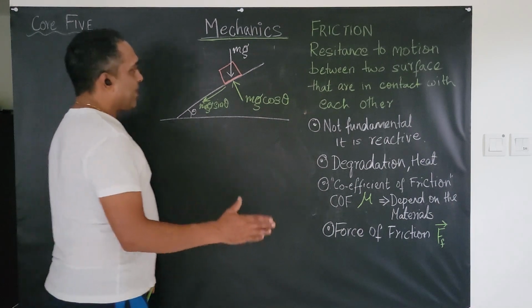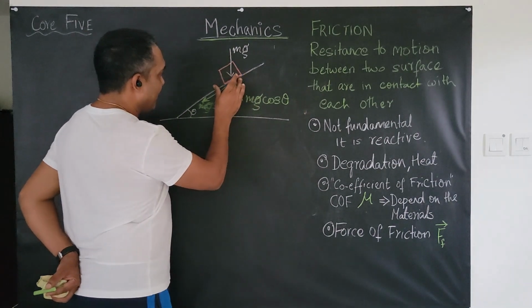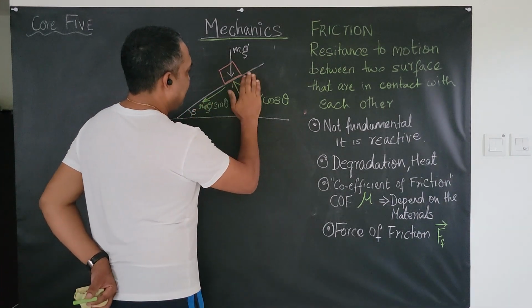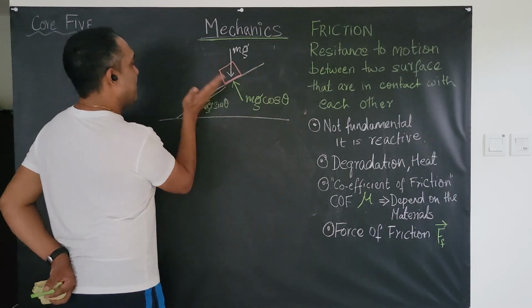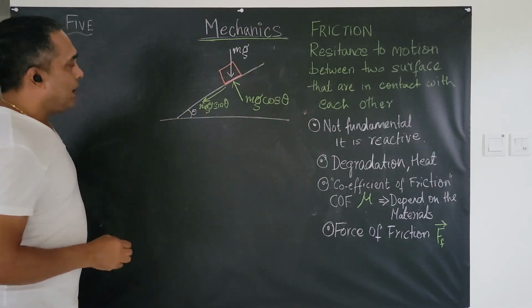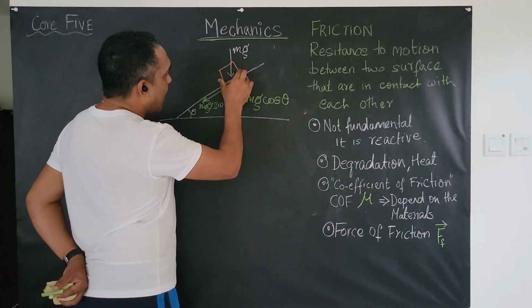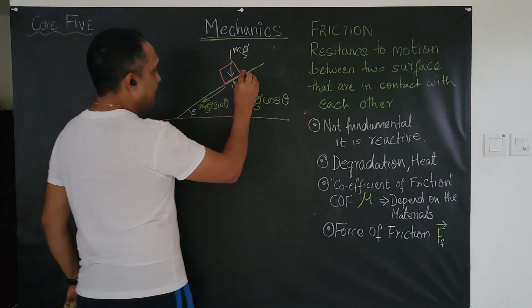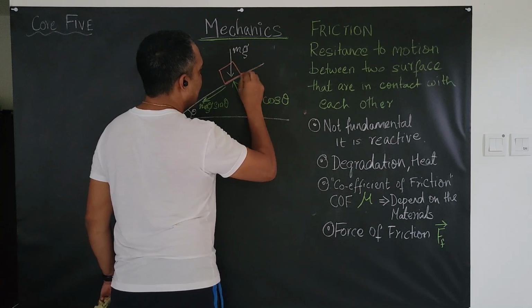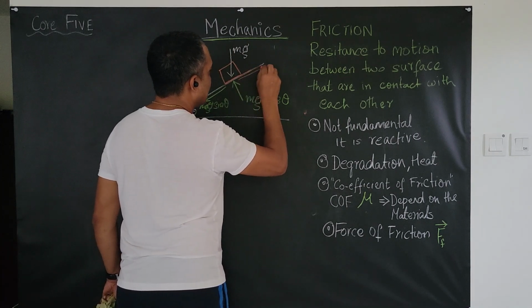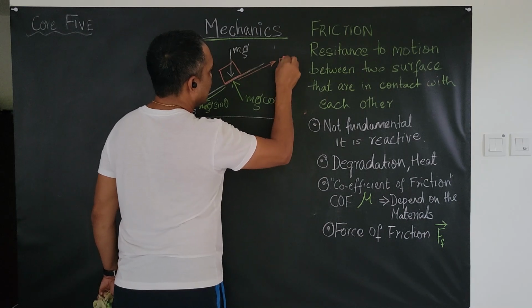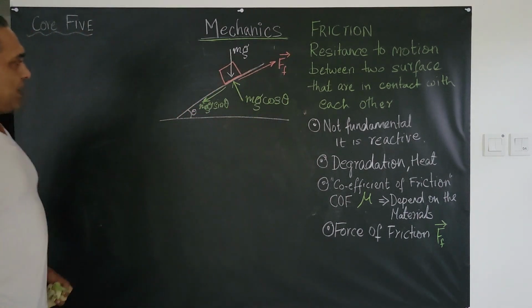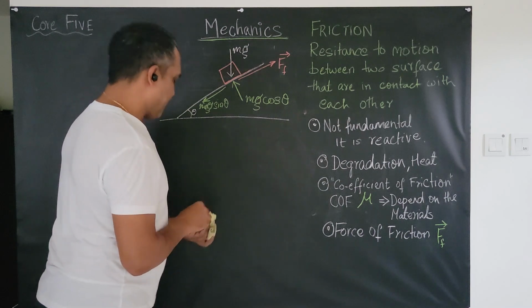Now, think about it this way. You could have the object moving downwards with constant velocity. If mg sine theta, if theta was higher, imagine what would happen. If theta was higher, the net force acting on this object, so friction is going to do this, right? So assuming nothing else, friction is going this way. So the force of friction, I'm going to write here. This is the frictional force, right? Object in equilibrium, right?